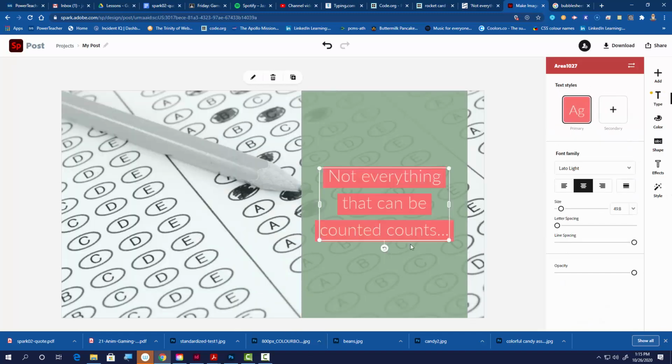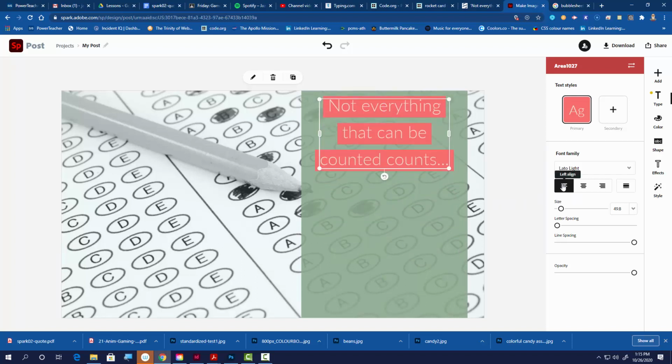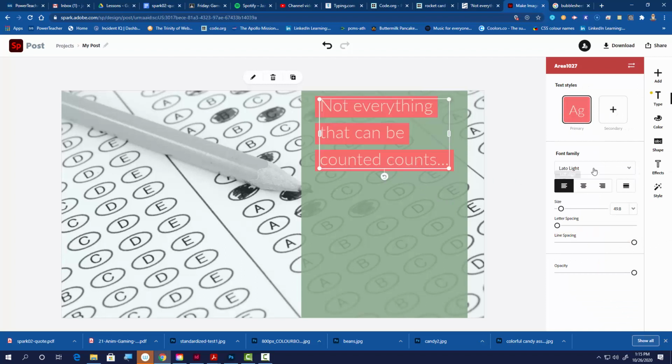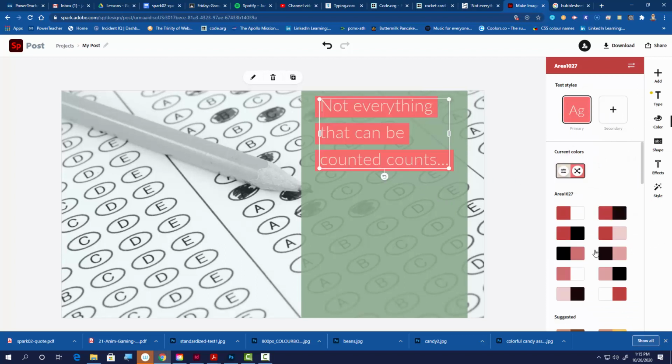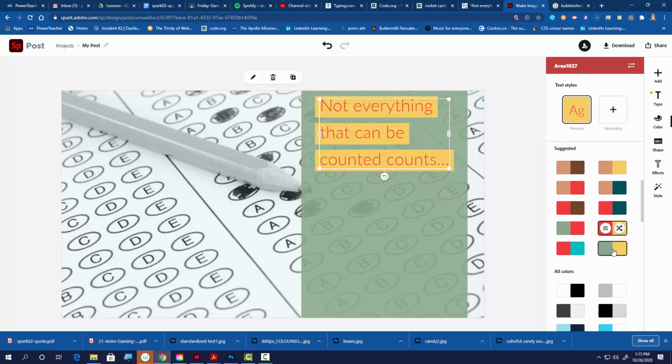Boom, done. All right. And it's popping up with kind of a certain style here, and I'm going to move this up some, and I could play around with, do I want it left, center, right? Do I want to change anything about that, like the size of it? Do I want to change the font family? I've got all those controls over here. I could do whatever I would like to do with that. I'm actually pretty happy with it. I could go to color and say, well, I want to tinker with the colors a little bit. So maybe do we like that a little bit better?